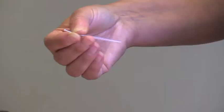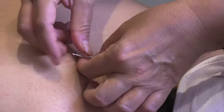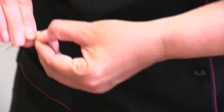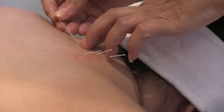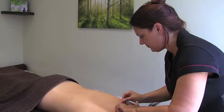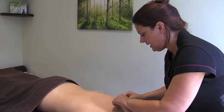So we'll just tap a few in here. Working down the spine, we're actually giving the body a whole workout. We would continue to do the points along the body — we tend to leave the client, depending on their condition, anything up to about half an hour. Occasionally we use a heat lamp to warm up the area as well. We're stimulating the body's energy, the Qi, and releasing stagnation. Even in this short time, we can see a slight reddening around the needles, which means the needles are already starting to take effect.